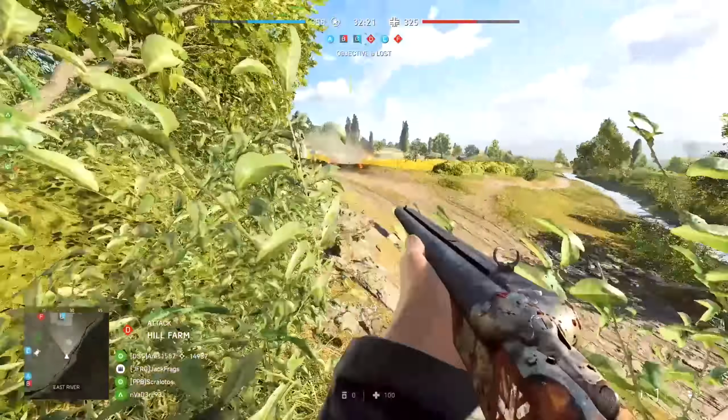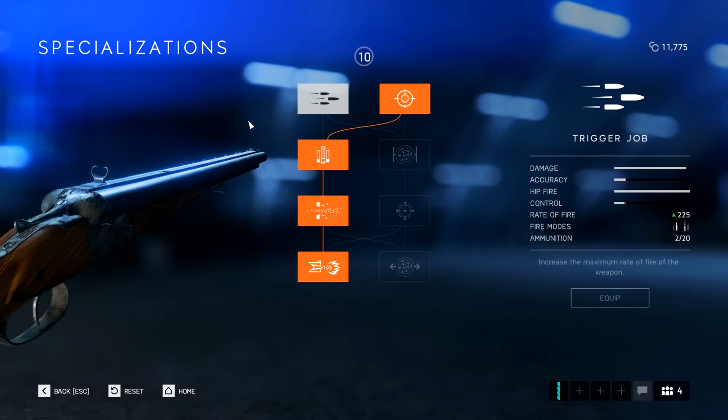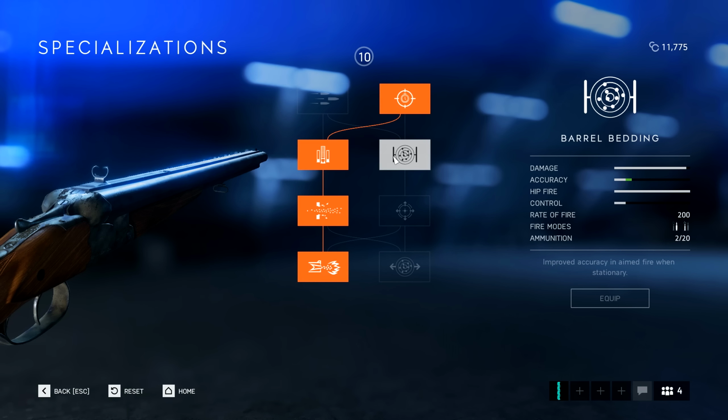Okay then, specializations. Well, the first specs offered up either an increased rate of fire or better speed. I of course went for the improved aim down the sight speed because with only 2 shots I just wasn't sure the rate of fire was that beneficial. Now normally I would stay on the right hand side and get the improved accuracy while stationary and the extra 60% movement speed when aiming, but I felt for this gun I didn't really need it.